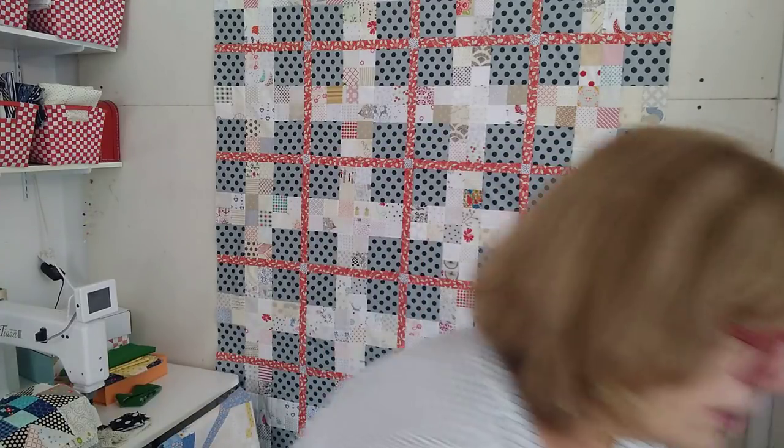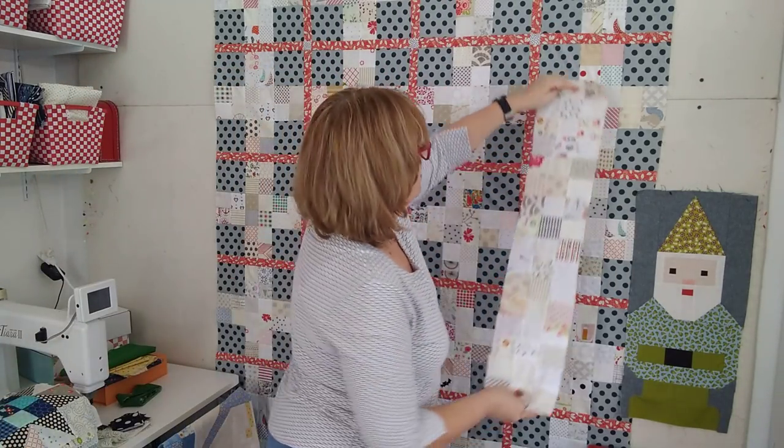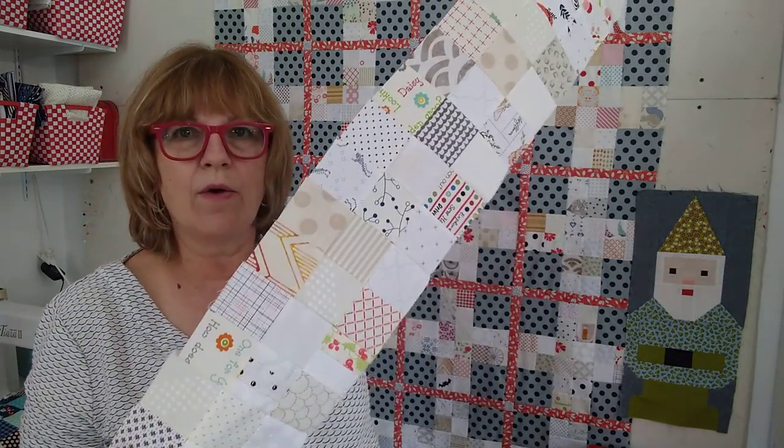I also got out what I'd consider almost a UFO — it's kind of a project in progress. This is my Traffic Jam quilt, the current one I'm working on. I have a red and white one in progress too, but it hasn't been worked on for a while. I want to show you my progress. For the border I'm going to do all white, with a red strip all the way around as a little outer border. I did the red a little narrower than the pattern calls for because I didn't want such a hard pop of red — I wanted it very subtle. I'll do another subtle red and then use that red for the binding as well.